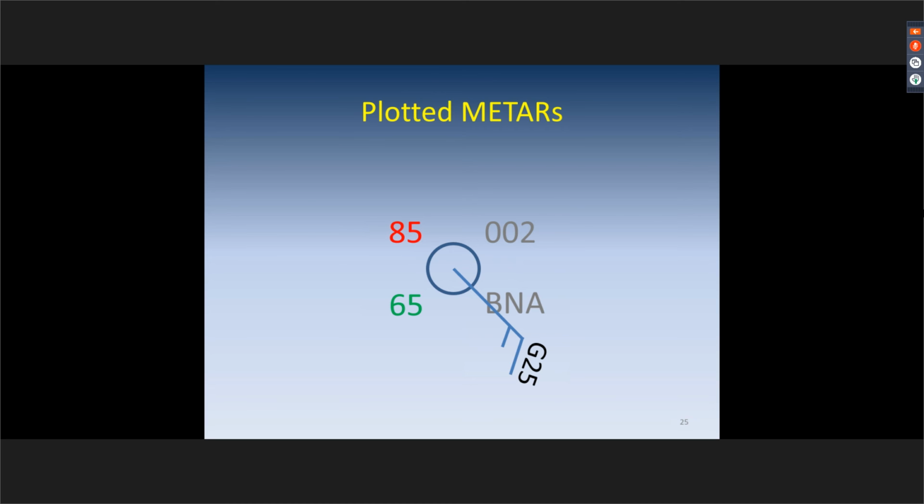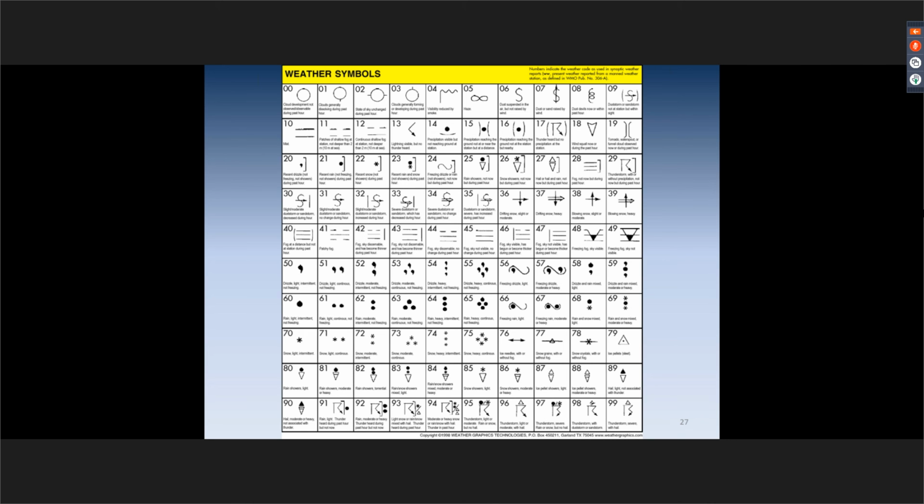So one last part that you might see in a plotted METAR is going to be located here. I just put that circle in there. That's not going to be one of your icons, but it is the ongoing weather, the present weather at the airport. It's going to be located where that magenta oval is that I put there. Now, I'd go through and explain all of them to you, but these are all of the weather symbols that could go there, and I don't have that much time this evening to do that.